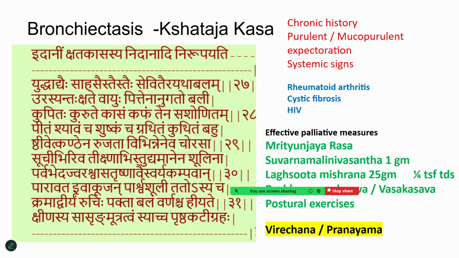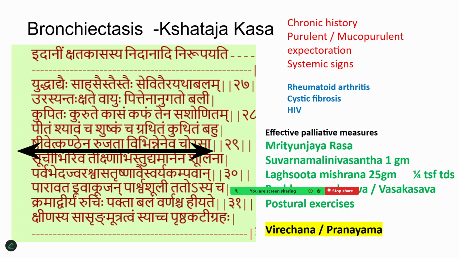And this is exactly what you see in the case of Kshatraja Kasa, and the typical clinical symptom of bronchiectasis developing is a purulent or mucopurulent expectoration. Quantity would be more, and more important, it would be postural. The patient would have more expectoration when he lies down on the other side, because it tends to flow freely, and once the expectoration is brought out, the patient would have some relief.